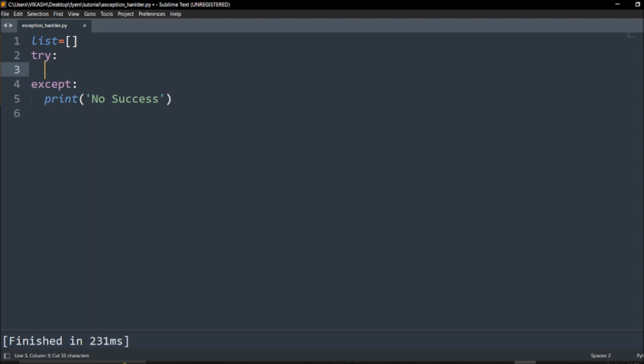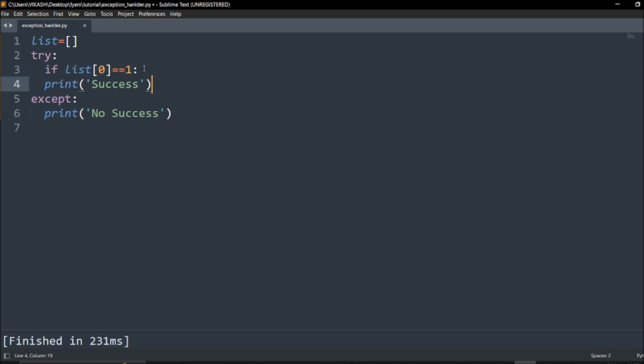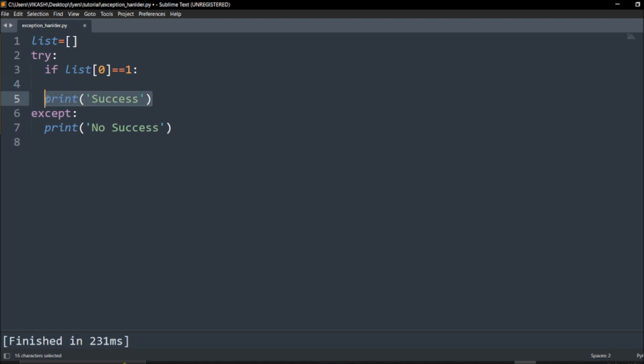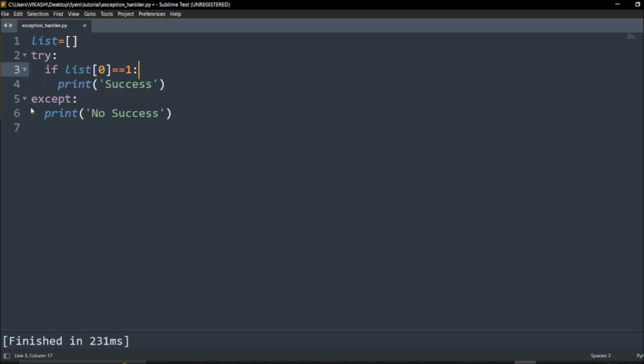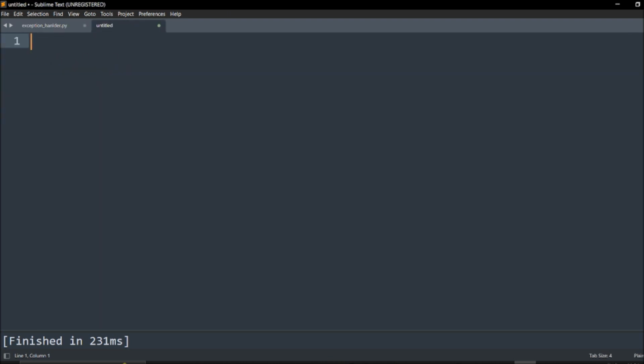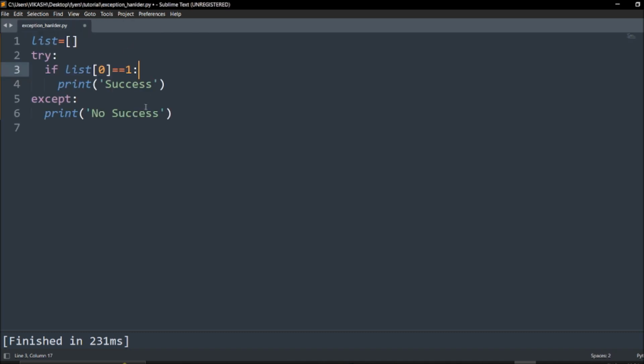So this is the try and except you should utilize. It should be at the same level as the try and except, and at the end. If an error occurs, you will definitely get a result. At least you will get a print of no success, and you can reach other functions if this is not there.